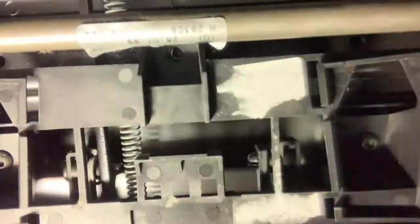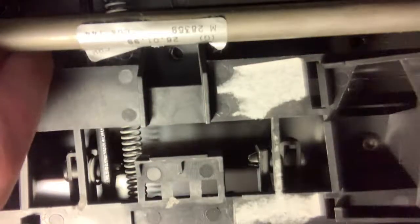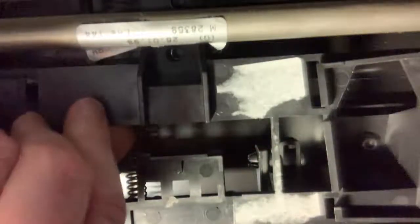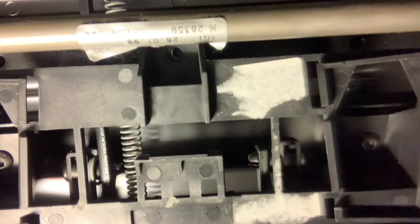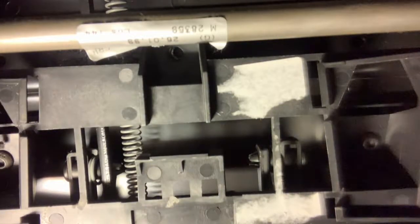You can see the back hole right there, right above the bar — right there. But that is on there secure. I don't believe I'm going to have any rattle there. If I end up having any rattle, I'll just get a little rubber gasketing material and slide it between. Just get this wrench in here.